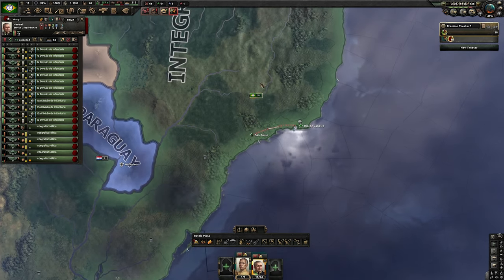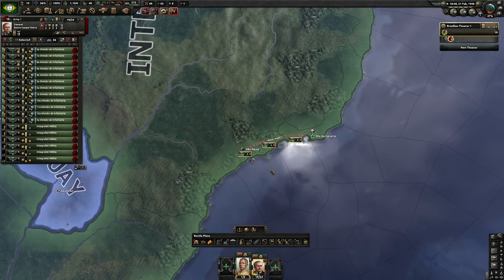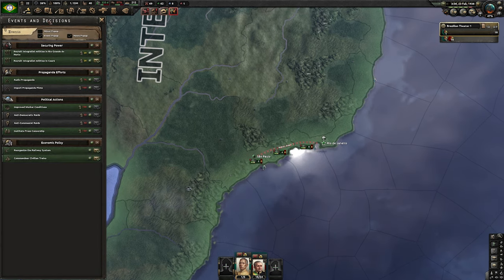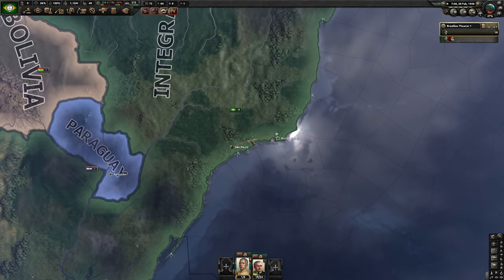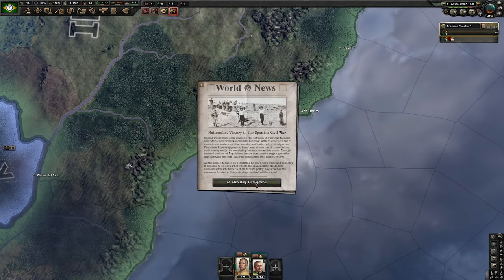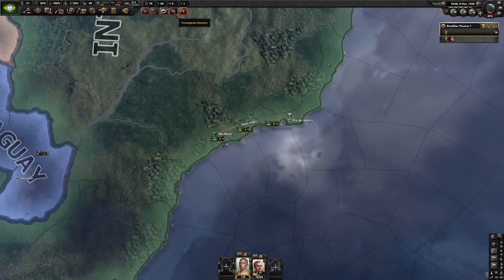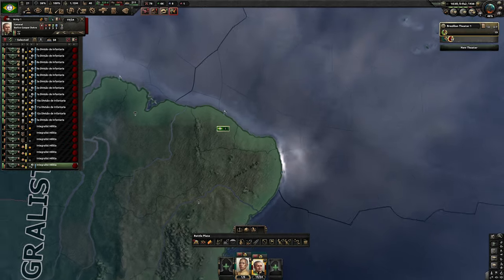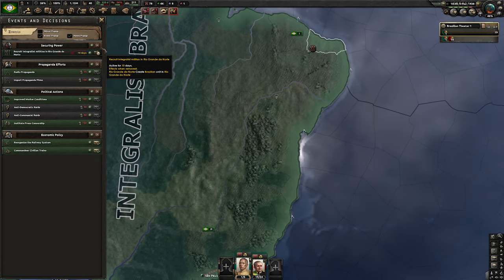I would like to tell you that the RNG in this run is over, but unfortunately we have a few more RNG moments. Meanwhile, we are going to use our political power to recruit new militias. And as we get them, we change them into offensive immediately and we start training them as well.